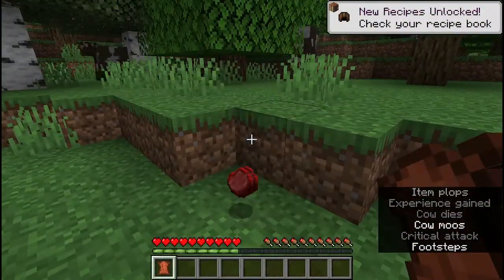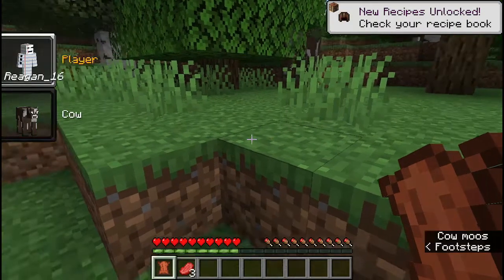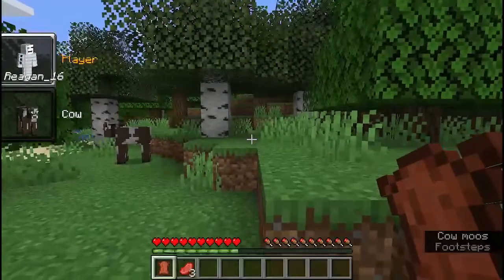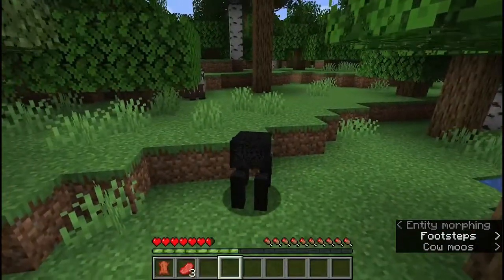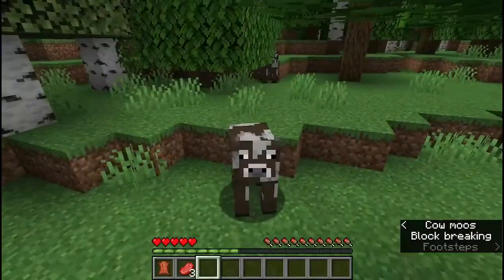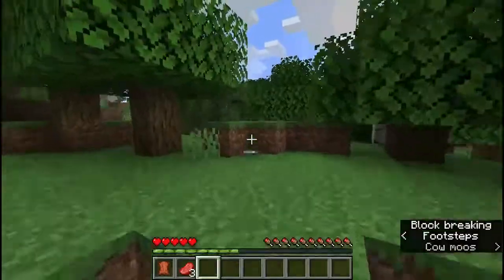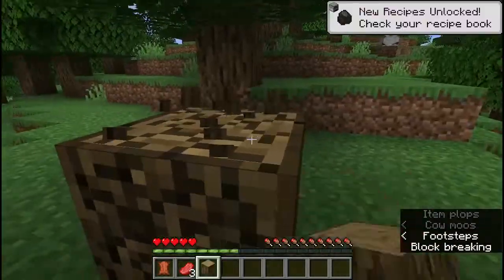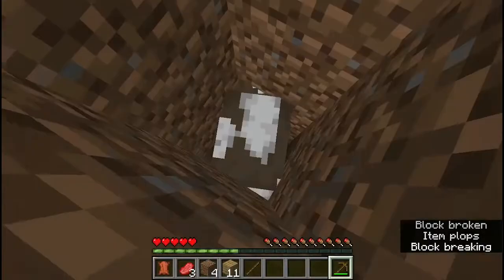And see that? That means it worked. So now if we click this, we can go from my player to a cow. And look at this. Oh, that's kind of uncomfortable. I am now a cow. I got a cow arm, and I have the health of a cow and all the abilities of a cow. I'm so thick.